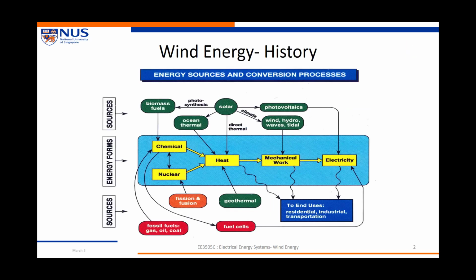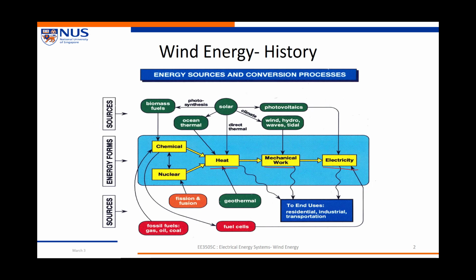So we have different forms of energy, heat, mechanical and electrical energy, which are the usable forms of energy, while we have other forms of energy which are converted into either heat, mechanical or electrical energy. Now, we saw even in the previous video on solar energy that there are different sources of energy, such as fission, geothermal, fossil fuels, fuel cells, and another source, which is the sun, and how we can utilize the sun as an energy source either directly or indirectly.